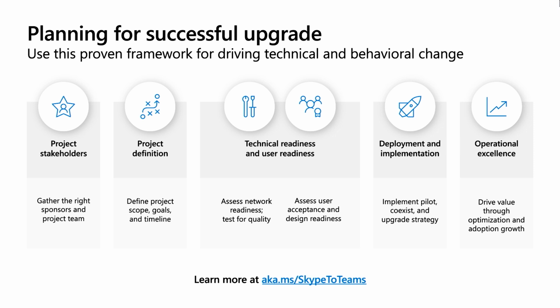First, enlist the right project stakeholders. Any successful project begins by bringing together the right stakeholders. These are the individuals who have a stake or need to be involved in planning and execution. You want to ensure that your upgrade project team includes executive sponsors who represent the business as well as IT, and designated IT pro, admin, and user readiness leads. These champions will be critical in showcasing the value and the rationale for new tools and processes. And they can also help provide feedback on awareness, training, and support planning, as well as scale throughout the organization.